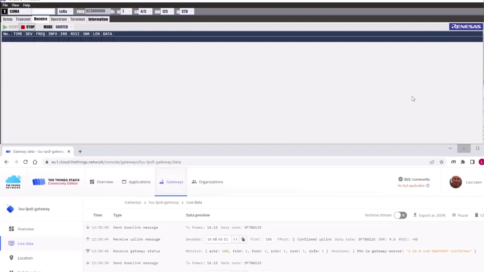It'll sniff for LoRa transmissions in the immediate ether, so not going through a gateway or whatever. So we can monitor our local gateway here, which is also a sort of sniffer, to see when data comes in. We'll stop and come back in a few minutes.